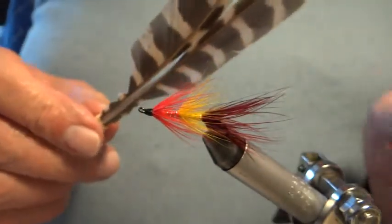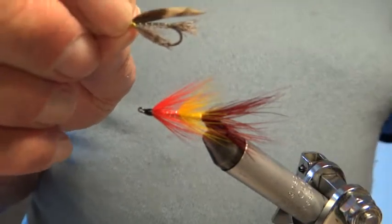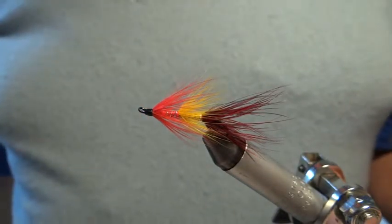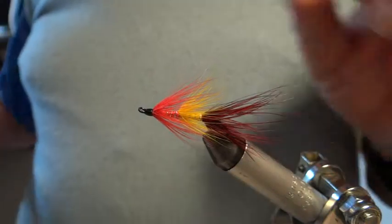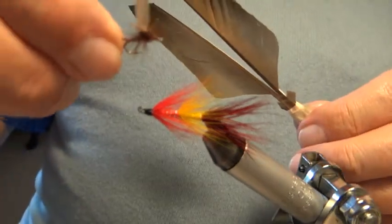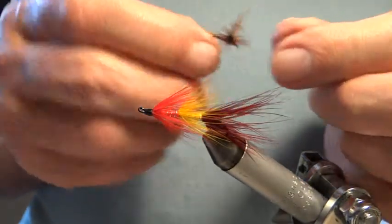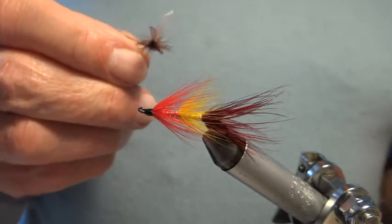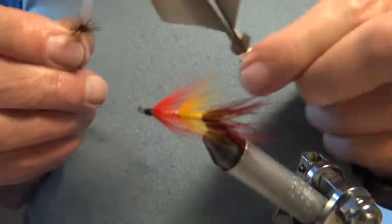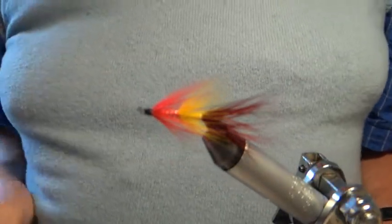And I do the same. These are from hen pheasant primary wing feathers, and that feather is used to make the wings on the March Brown, one of the flies I showed you earlier. I don't want to confuse you too much about wings because you'll see it as we go through the series. These are mallard wings, and the mallard wing is used on this red quill fly here. We cut out little sections as we go along, and you can see they form like that. With wings, you always need a matching pair. So when I buy my wings, I strip them, I get the primaries off, put the left and the right, and put the masking tape around the bottom. Saves you searching through looking for a left and a right. So that's it really.